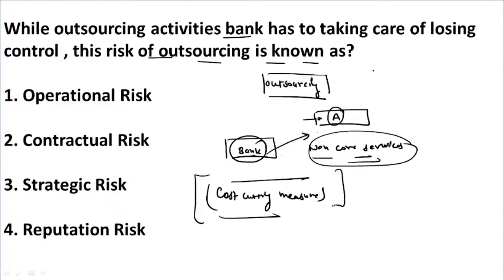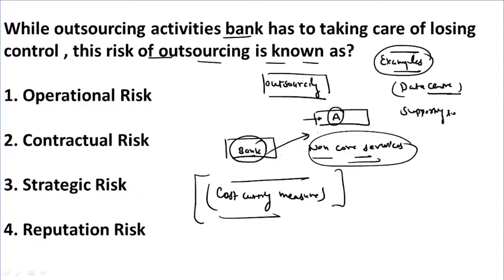Now let's understand the different examples of outsourcing of banking activities. A bank hires another company for its functioning, like data centers, management of the data centers, and supporting software applications. Another case of outsourcing activities of the bank is ATM networks and call centers. Those are some areas where a bank hires another company to do its functioning. That is known as outsourcing of the bank, right?